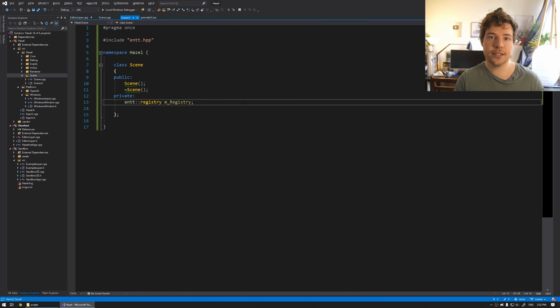It's the container that contains our entities, even though entities by themselves don't really contain much data. But that is what the registry is. So in other words, the way that I like to do this is to just have a registry per scene. Now, if you need to have an entity persist from one scene to the other, you can copy the entity into there. I know that Ent has some serialization snapshot mechanics. I haven't actually been using them.